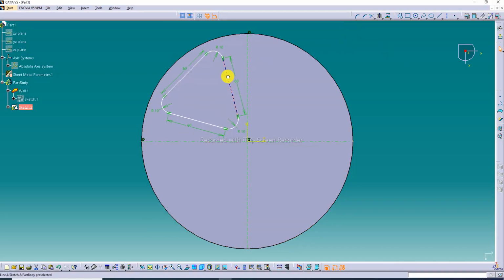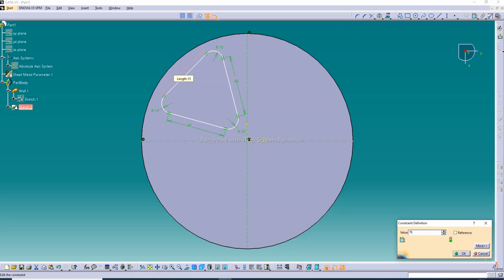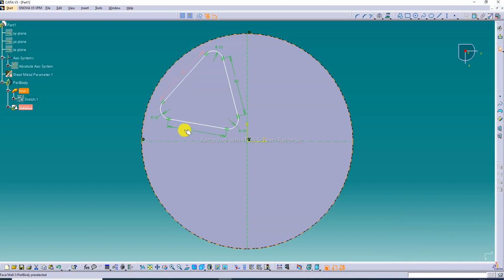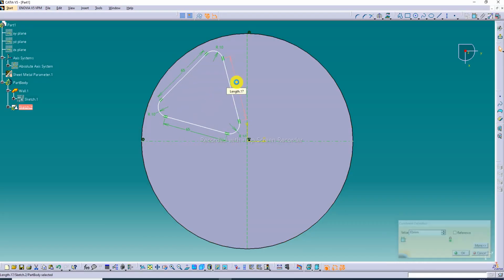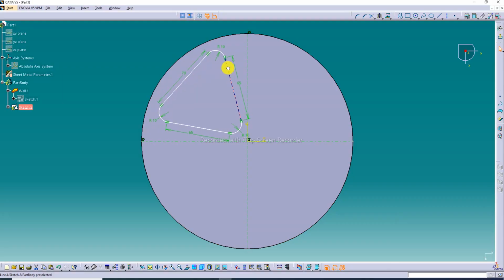This is correct, and now change the value from 60. 65 is better, and also 65 is better, this is 65, correct. Then 70 is correct. 70 is also better.